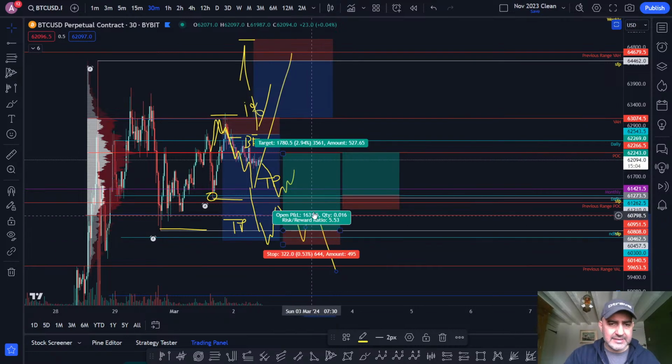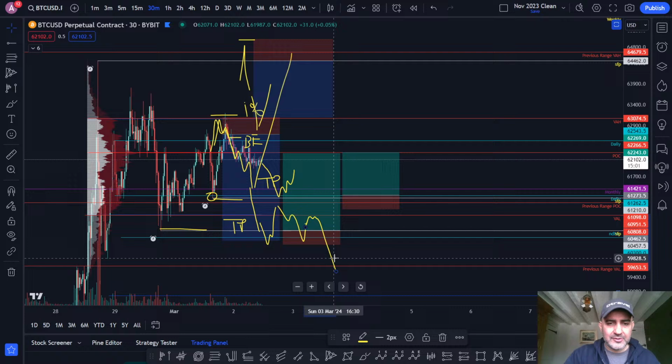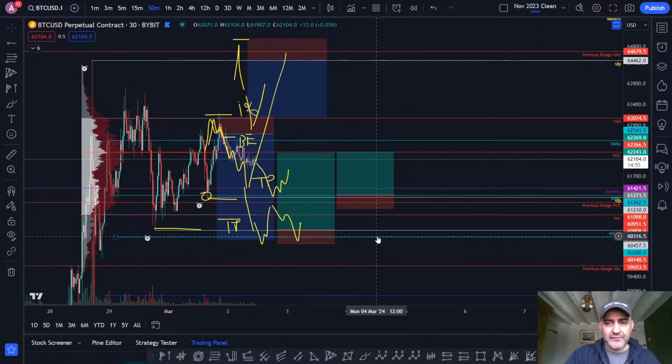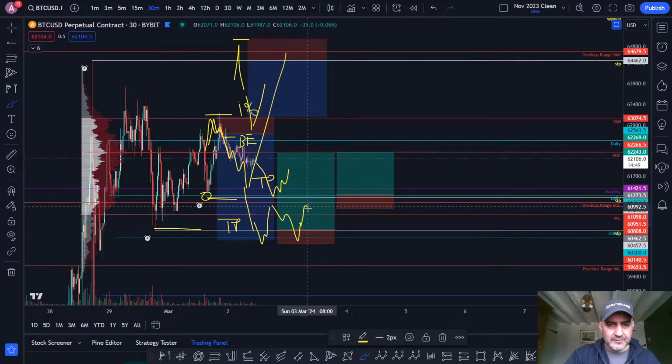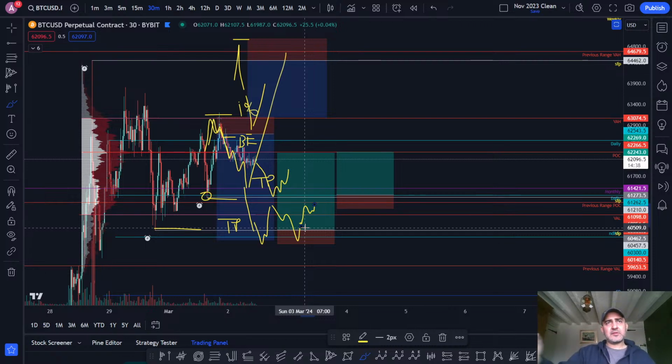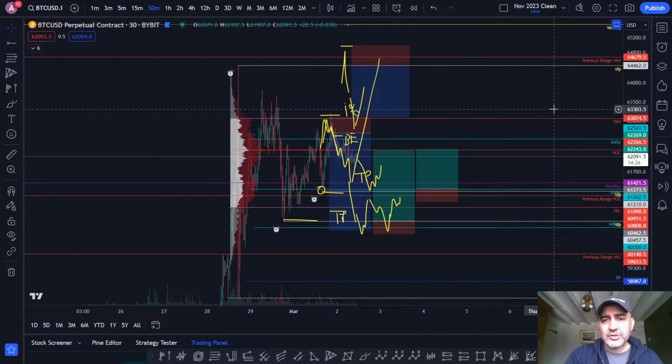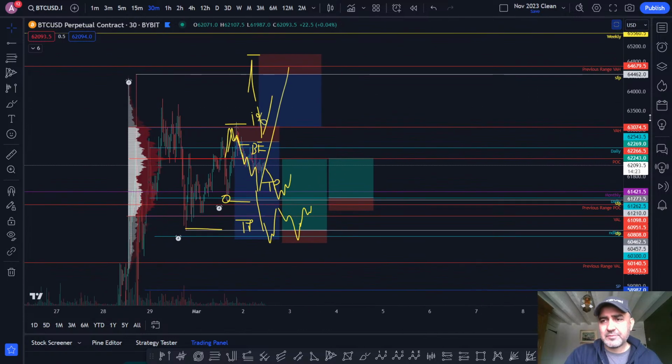So if you see that the price is struggling to get back into the value area, then you may want to just cut back on that long and wait for confirmation. Confirmation will be to reclaim the value area. You're ending up longing higher up. Again, the problem is you're into a daily level, and that's the problem when you're taking shorts and longs. You take a long, you're coming back into resistance. You take a short, you're coming back into support. So that's the problem when you're taking trades at the extent of the ranges. So you have to be aware that as soon as you get an opportunity to take profit, you have to take it.